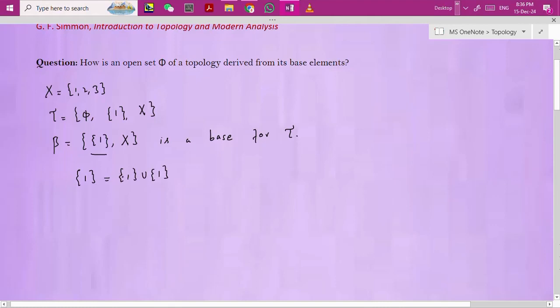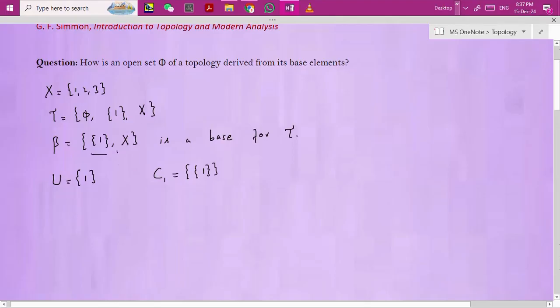This one can be obtained by taking the union of the set {1} with itself. So this collection of sets C1, which is equal to {{1}}, gives us {1}. How? We take a union of {1} with itself and we get the open set U1 equal to {1}.